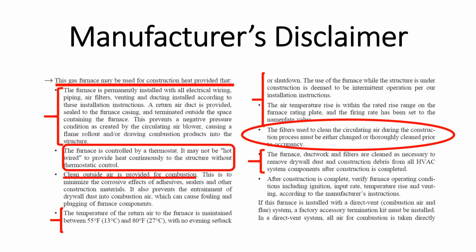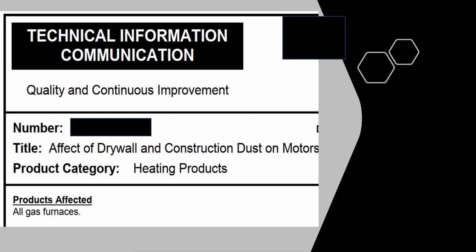The furnace, ductwork, and filters need to be cleaned as necessary to remove drywall dust and construction debris from all HVAC system components after construction is completed. After construction is completed, you must verify furnace operation conditions, including ignition, input rate, temperature rise, and venting, according to the manufacturer's instructions. Most manufacturers have issued technical information bulletins which outline these procedures that you need to follow if you are going to use a gas furnace or an electric air handler to dry out drywall or paint during new construction.